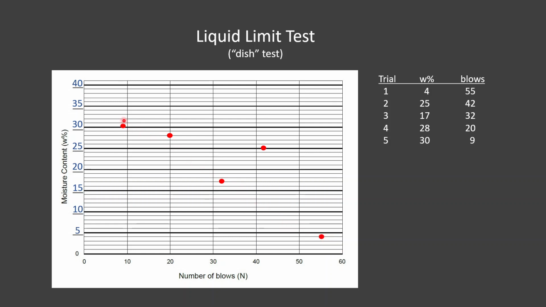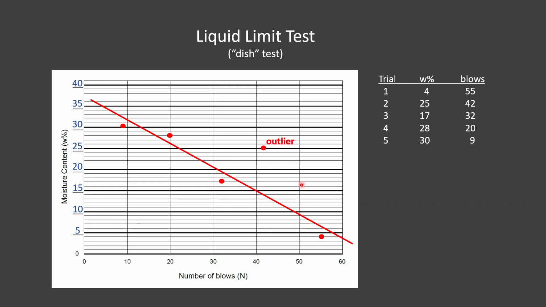And you can see here, this second data point looks like it might be a little suspicious. It looks to be an outlier, right? These other points generally form a trend line, and if this is the case, you've got the ability to just throw that data point out because you have reason to think it's not consistent with your other data points. And if you only had 2 points or 3 points, you don't have that luxury. So that's why we try and do 5 to even 6 specific data points for this test.